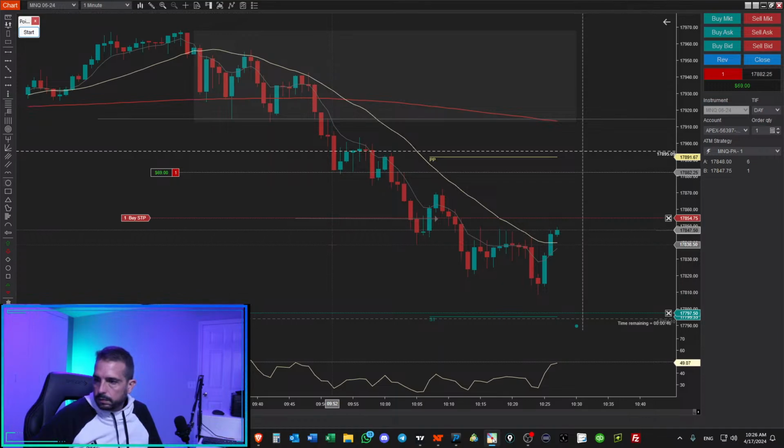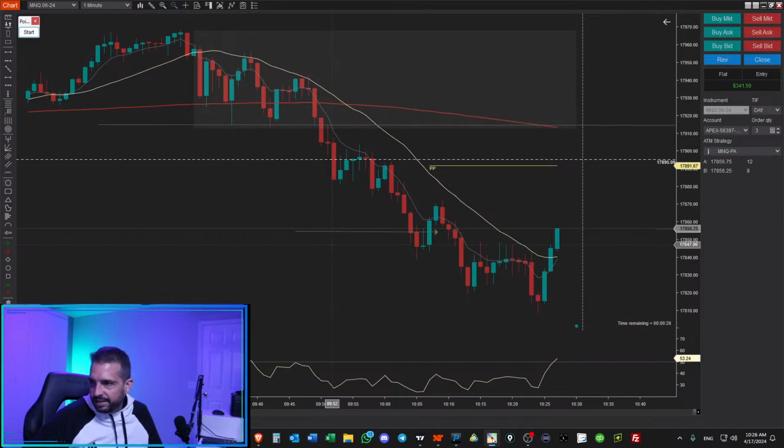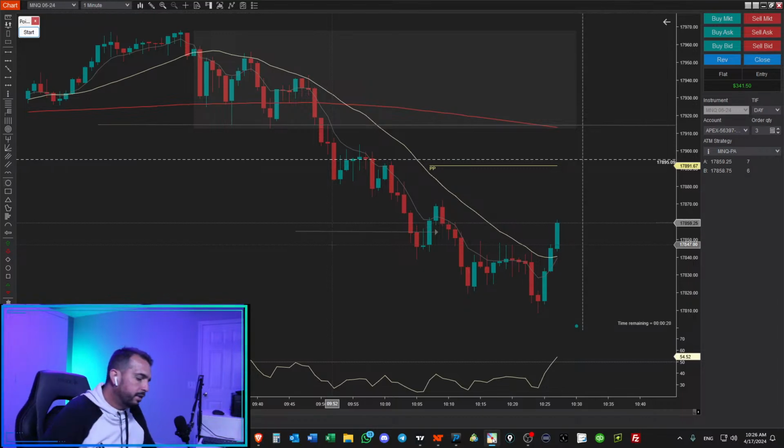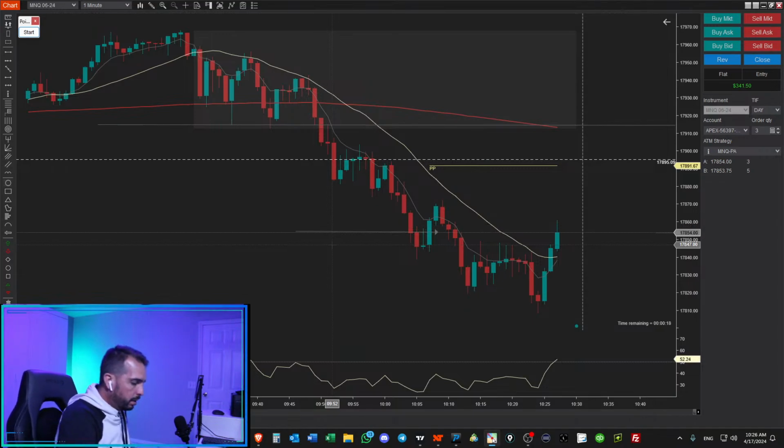Oh, it did not copy trade. You just trade one account. Let me see why. Oh, it wasn't selected. So now we'll move it to the regular zero balance, and then we'll see if we get a trade on that.